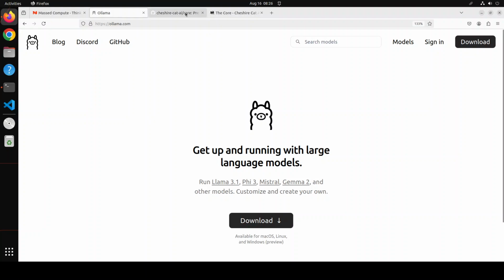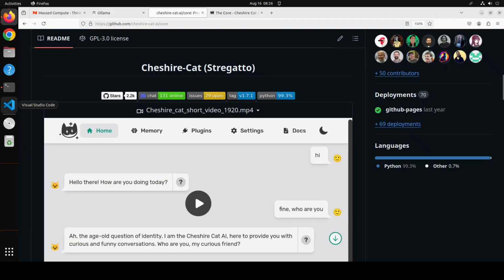Now coming back to this Cheshire Cat, the name of this software is quite interesting too. Cheshire Cat is a fictional character in Lewis Carroll's classic children's novel Alice's Adventures in Wonderland, and I believe it was published somewhere around the mid 19th century, around 1865. Cheshire Cat is a mysterious and mischievous cat that can disappear and reappear at will, leaving only its iconic smile behind. If you have seen the photo of this Cheshire Cat, it has a large, toothy grin that seems to hover in midair. Anyway, I digress.